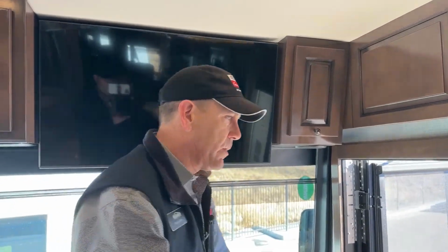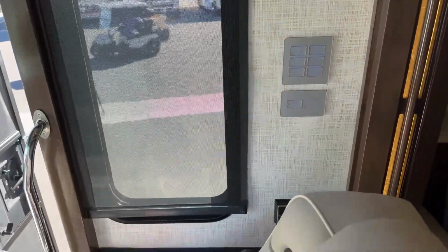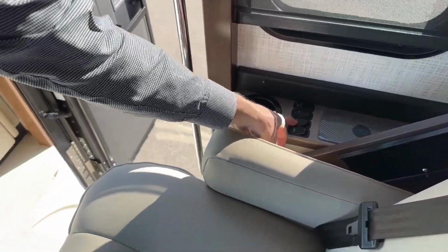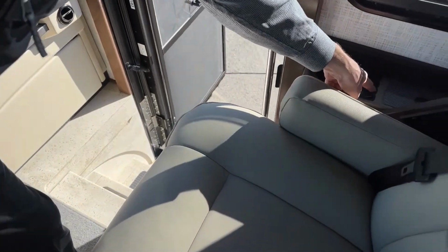I want to take a look over here. We do have our floor heat for the living room floor heat. These are some more lighting buttons. We have a charger for phones for the passenger. We have a step cover. Comes all the way up and flushes up. I'll go ahead and demonstrate that. So you're not dangling in the wheel well. We have some visor map light buttons.